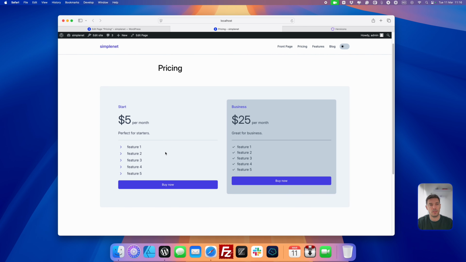So this is it. This is how you can create and customize a pricing table in WordPress using the native block editor with native blocks and some custom block like the icon block. But you don't need a fancy page builder. You can do it very easily with the native blocks, as you can see. That's it. Now you know how to create a pricing table in WordPress using just the block editor. No page builders are necessary. It's simple, lightweight, and effective.